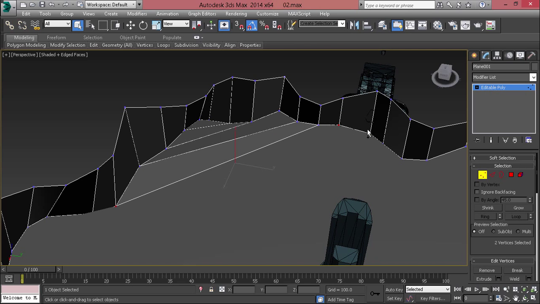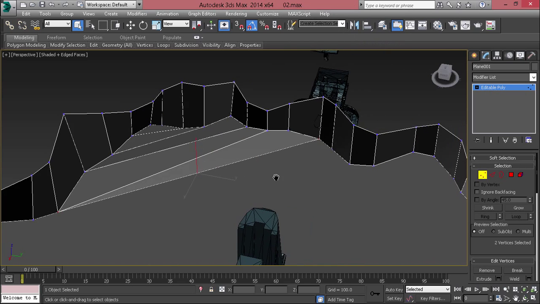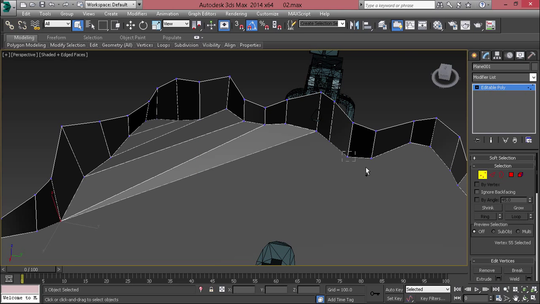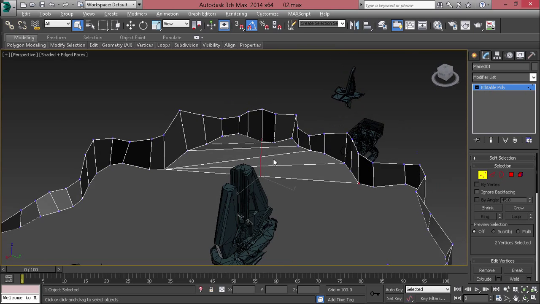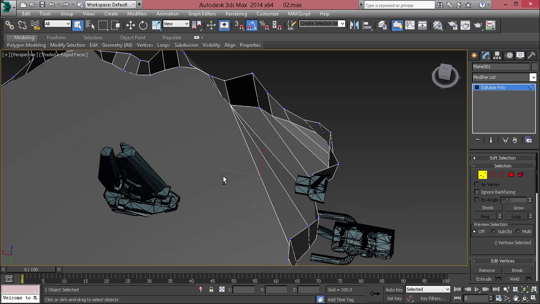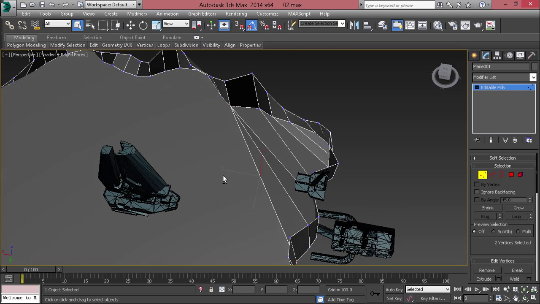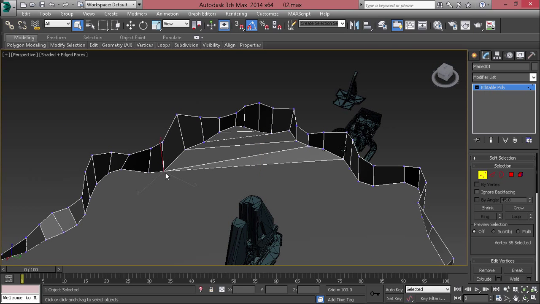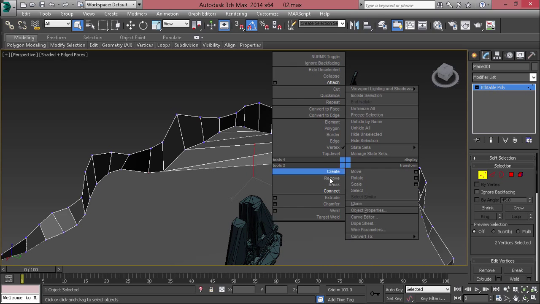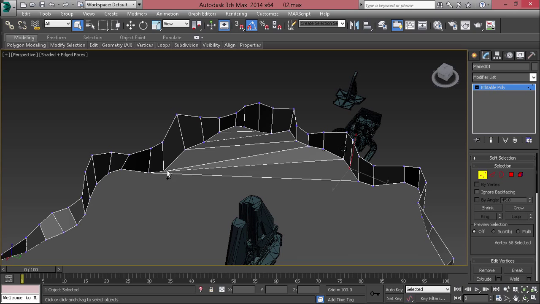So 3 and 4 is okay, because when we come to smooth this, the smoothing won't be affected that much by the quads and the triangles. But if we start to use n-gons, which are 5-sided faces, that's really going to screw up our day. So we want to try and avoid doing stuff like that.